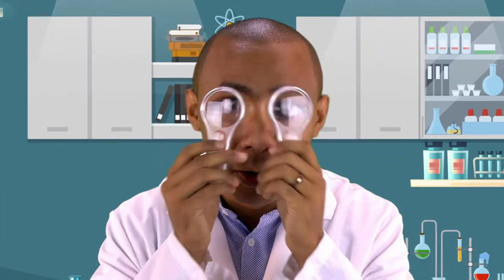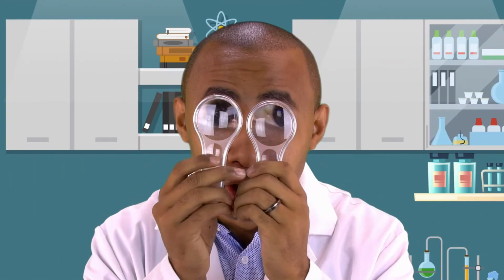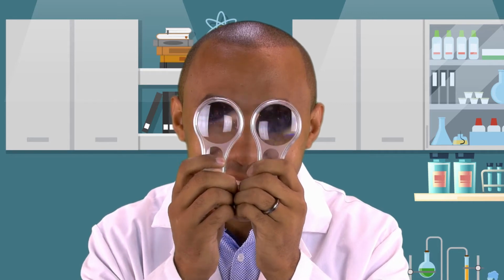A little more than 2,000 years. That's a long time. And they've been using it to observe things so that you can see them a little bit closer. Because what these do is they bend the light to make smaller objects look a lot bigger. Look at that. Yes. All right. So you know what? We're going to see how exactly these magnifying glasses work.